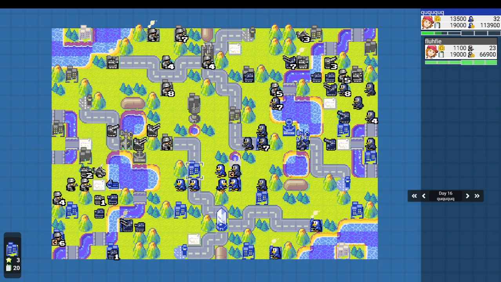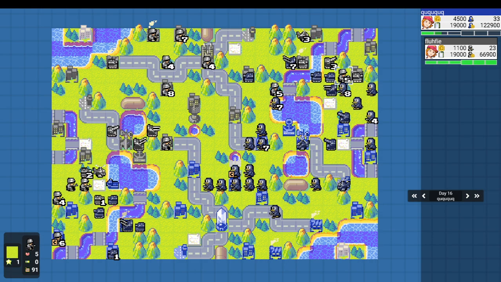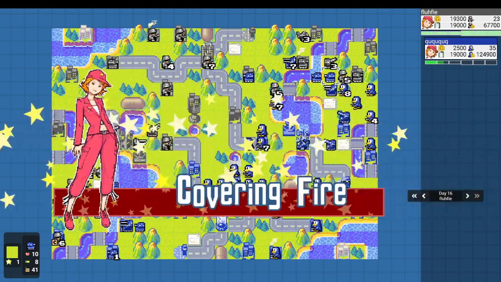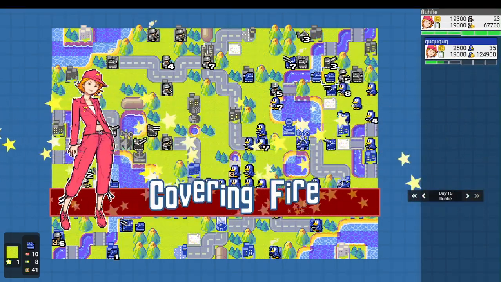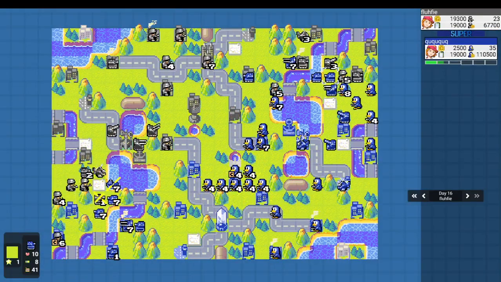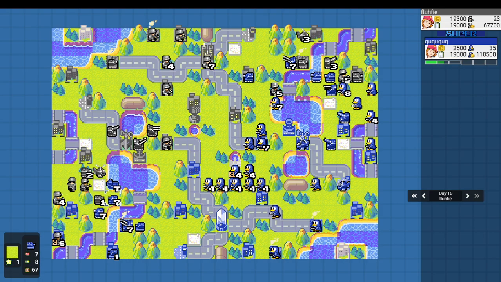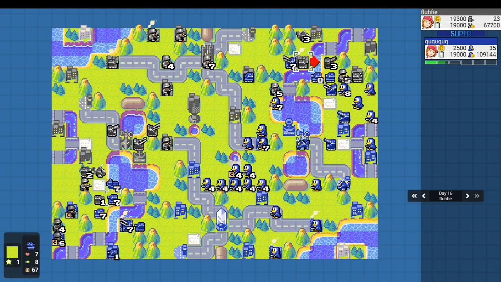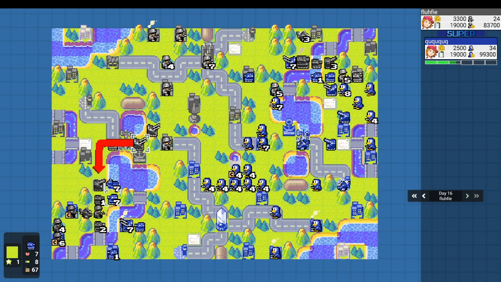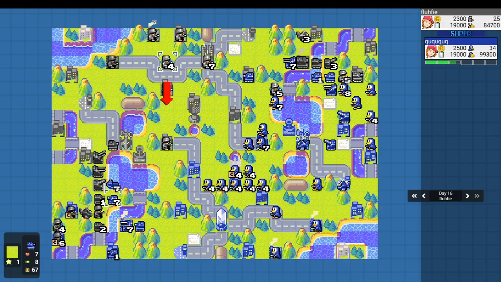And at this point, I look at this and I think it's over. I use my covering fire. Let's see what I can get with it. The lander helped redirect it over here. And still going in my desperate attack, but I do believe the game is lost.